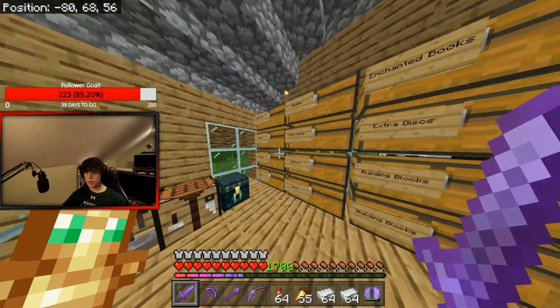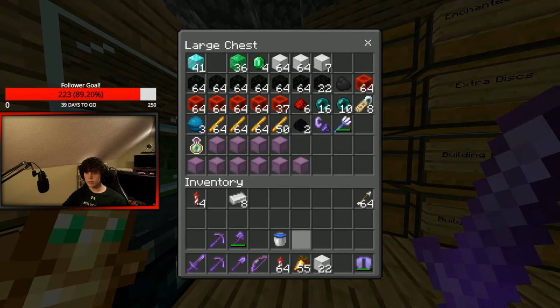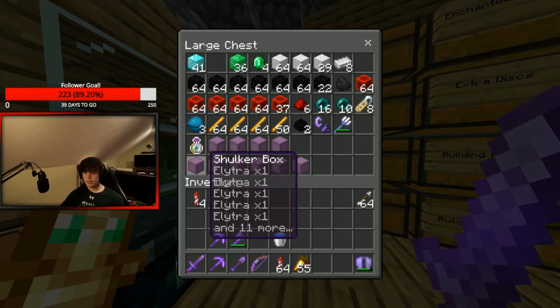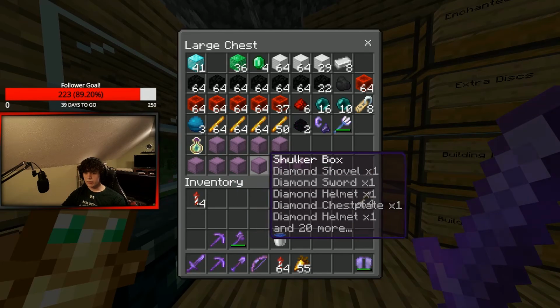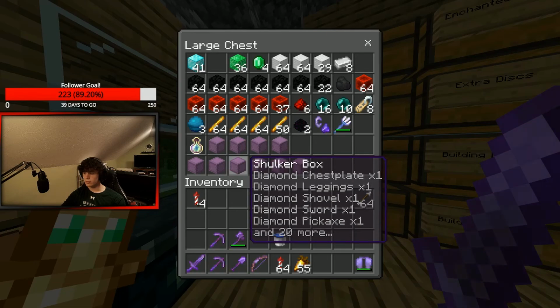Right up here, I can go ahead and throw this into my valuables chest, which by the way, I'm very rich, obviously, I'm not even subtle about it. But yeah, some highlights are my elytra box, which is filled with, what is that, like 16 elytras or something like that. It's my totem box. It's almost filled up fully with totems. And then I have a few shulkers filled up with diamond tools from end busting.